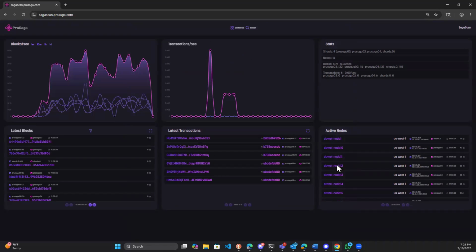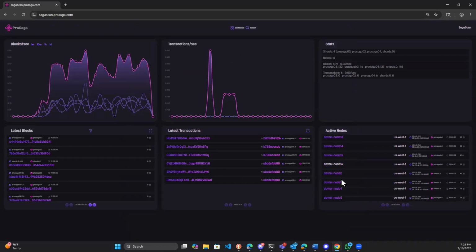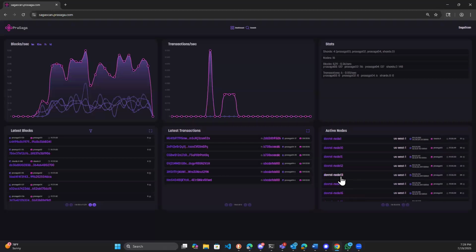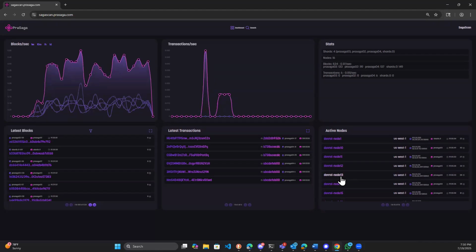On the right side, you have the list of the active nodes. So SagaChain is a dynamic, scalable, sharded environment.